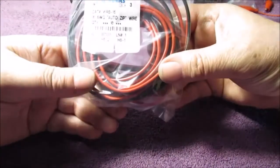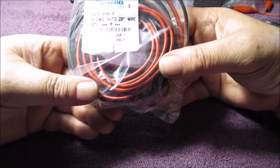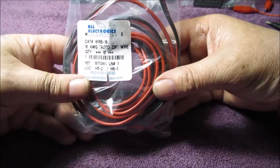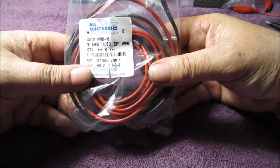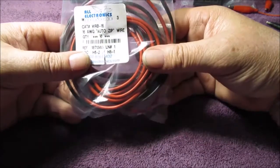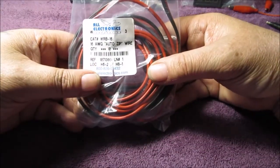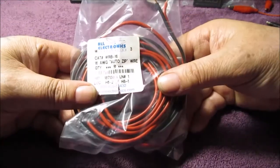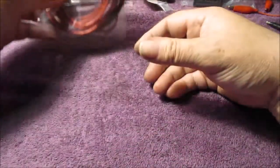Okay, this is real quick. This is just some 16 gauge auto zip wire. I'm tired of using speaker wire for my hot wire. Even though it works, it's the same gauge. I just like having the red and the black. So that's 10 feet. That was $4.50. That was kind of spendy, but I don't want to buy a big roll somewhere. Okay. We'll pause. We'll get these switches ready. These switches that we bought. We'll be right back again.